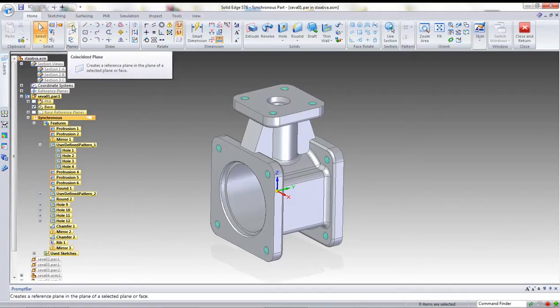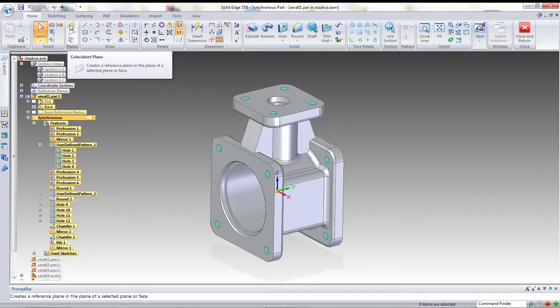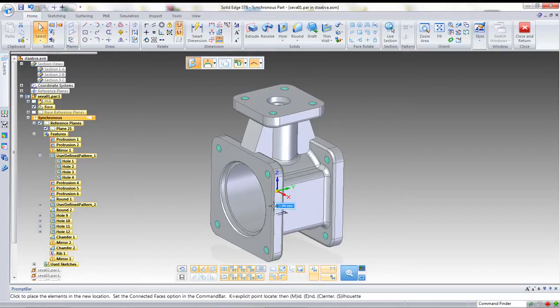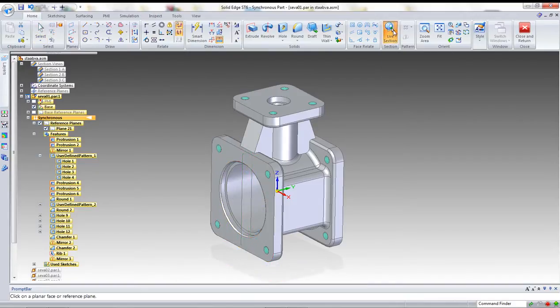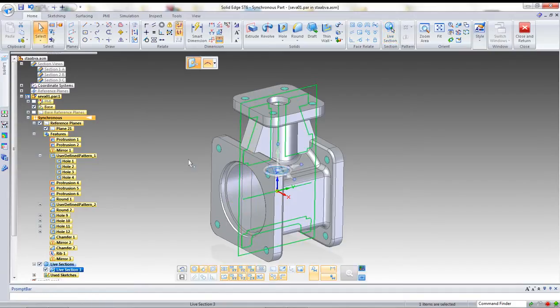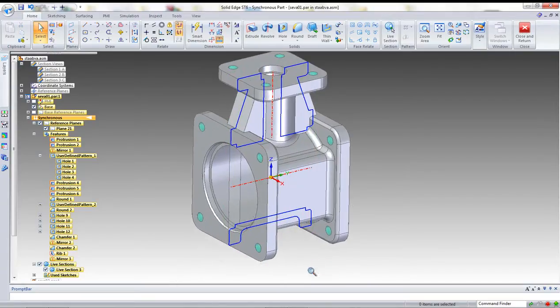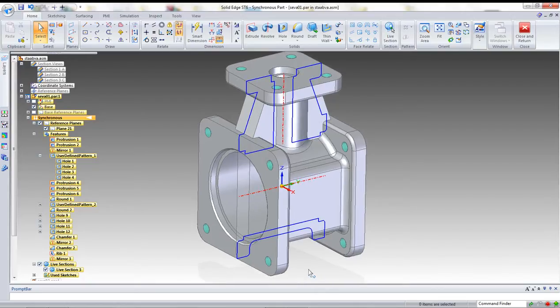under the planes, or I should say you can establish a plane. This is the icon I was looking for, live section. I can choose to create a plane. I'll start the plane here, and I'll move it to a key point. So I would like for it to be at the halfway mark of the part. From here, I'm going to choose a live section. And you apply a live section to a plane. So as I click on the live section and choose a plane, what I now see is sections, or edge lines of the part at that plane depth.